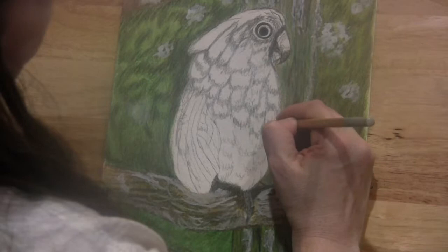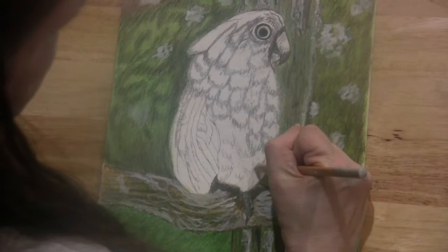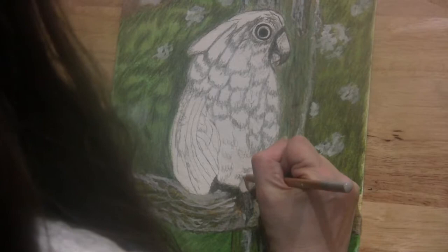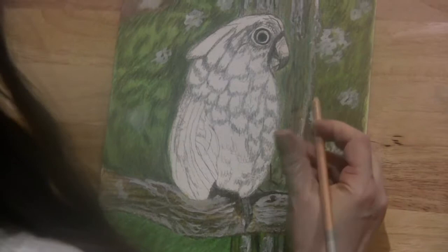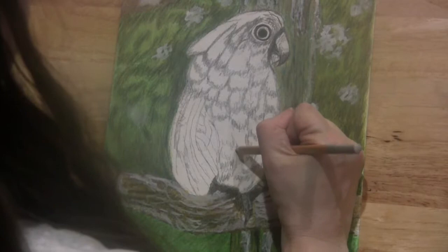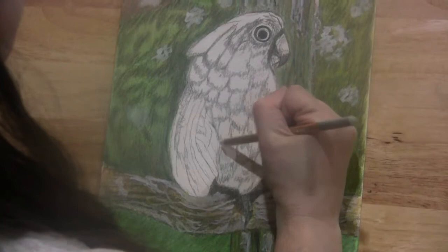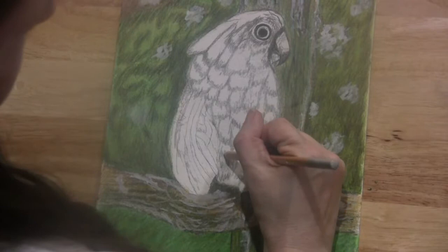Again, just continuing to fill in those feathers, highlighting them and outlining them with a gray pencil, bringing in those shadows. Defining where the feathers are laid out. Continuing to just fill in these feathers. And again, as I said a while ago, if you don't have the feathers laid out in the exact pattern that they are in the reference photo, it's no big deal. No one's going to notice, just as long as it looks like the bird, that your cockatoo has a lot of feathers, and that they look like actual natural feathers, that they don't just look like a bunch of lines on your picture.